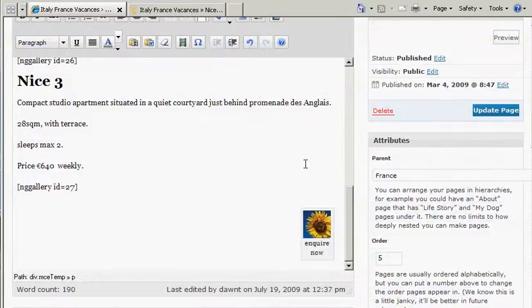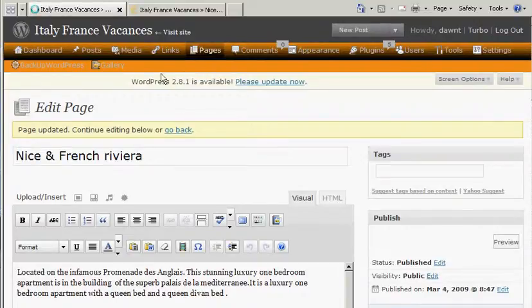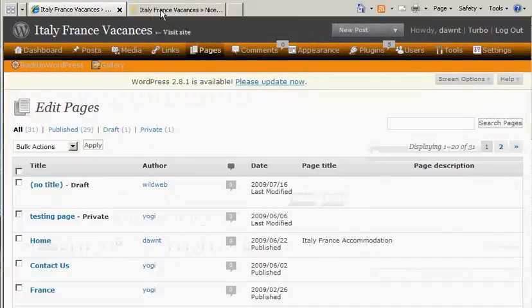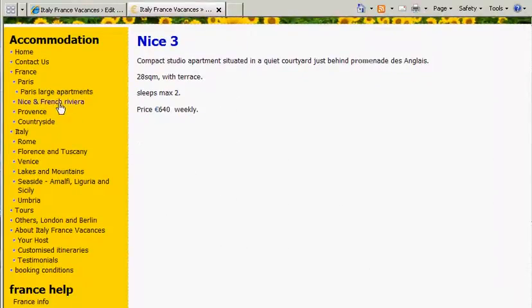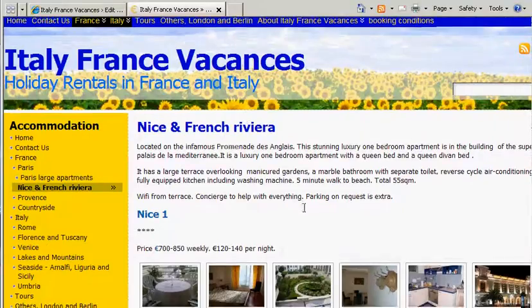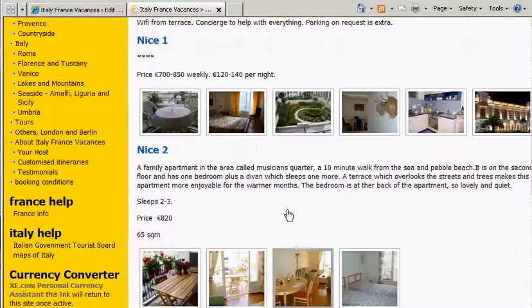Update the page. Click on pages to get out. And go back to here. I'm going to go Nice in the French Riviera. That page will no longer exist anymore. No more extra information. That's it.